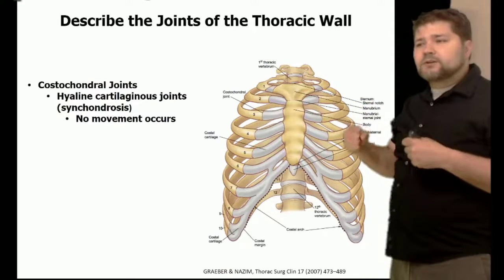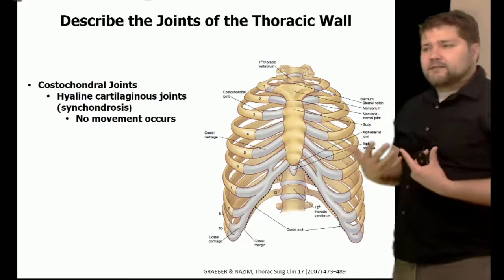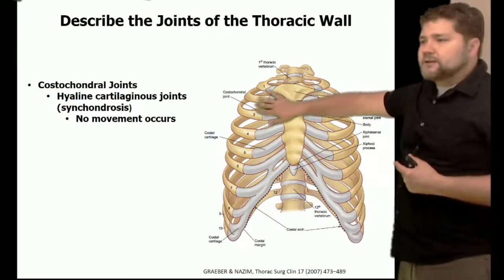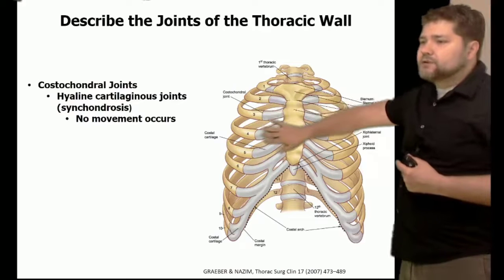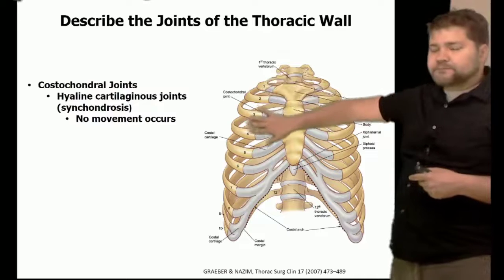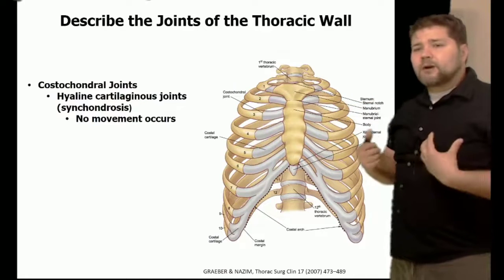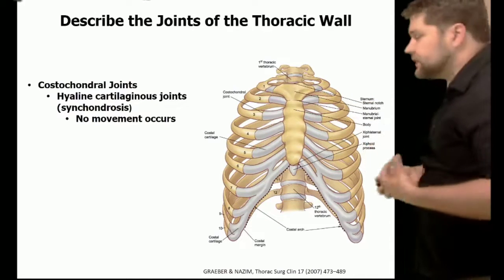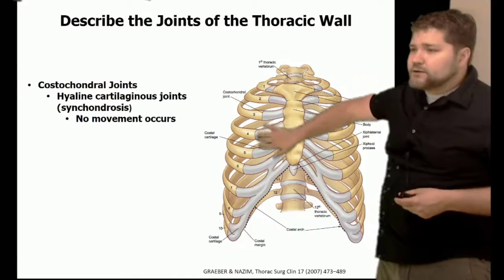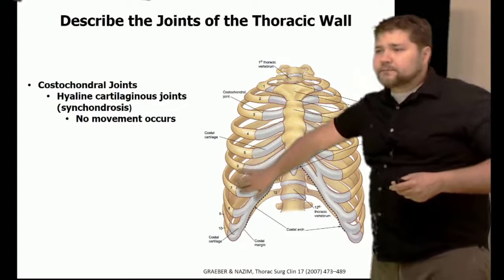And these are nice and secure joints and basically extend the length of the rib so that it'll reach that sternum. So these are non-moving joints, and these are going to just create this hyaline cartilage joint, or the costal cartilage is hyaline cartilage, which is a little more firm cartilage. We want it to have a little more rigidity to it. But what we'll see there is all those ribs have this costochondral non-moving joint forming here.